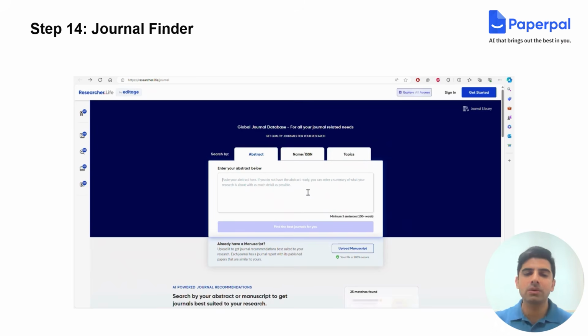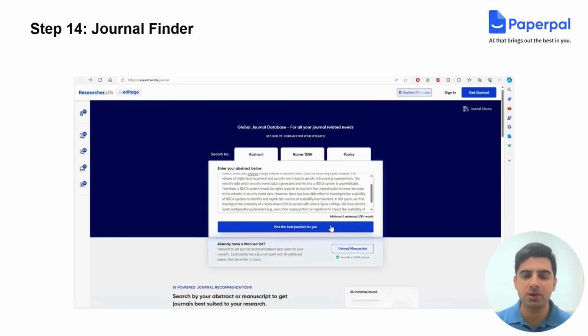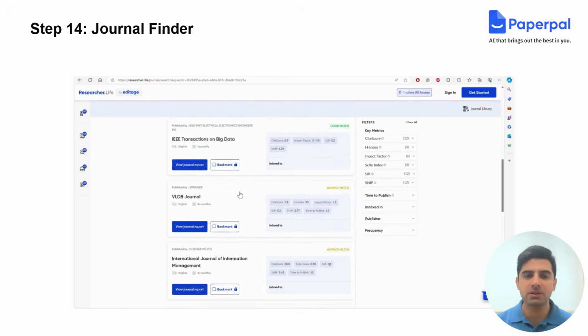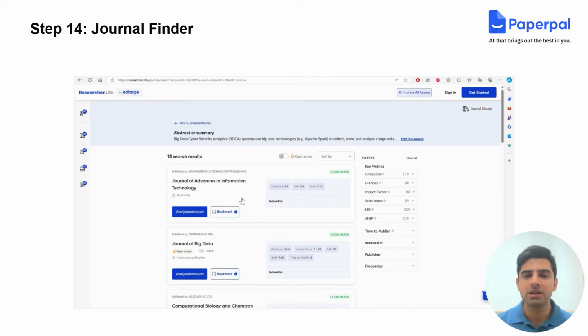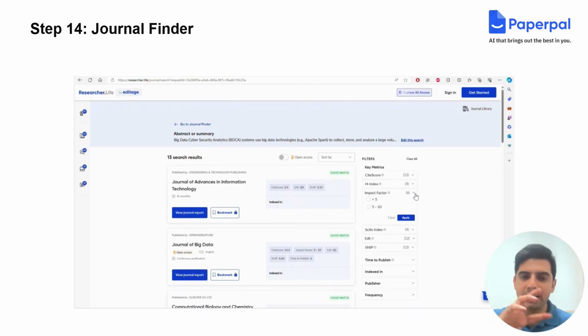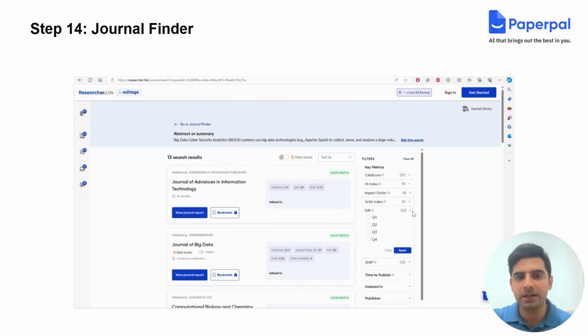Now, there is this journal finder with Paperpal, and what it can do is suggest some journals to you that these are the potential or the best suitable journals for your paper. So the way it works is, let's have a look. We put in the abstract of our paper, and then we ask Paperpal to suggest journals. So it has picked all these different journals, and on the right side you can see the impact factor, the citation score, the relevance ranking, and so on and so forth. So this way you can have all data in one place, and then you can decide for yourself which journal is going to be the best for your paper.